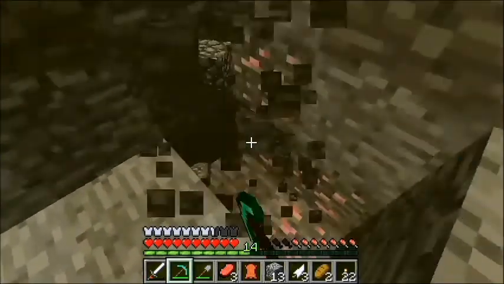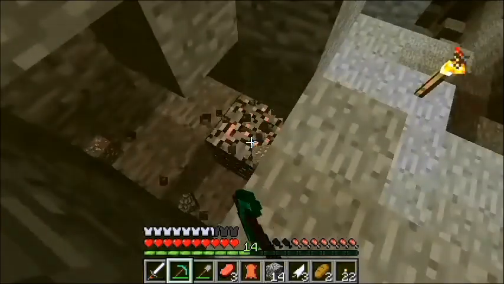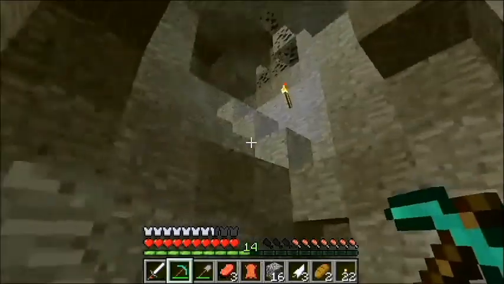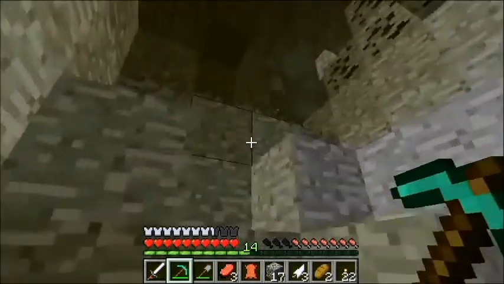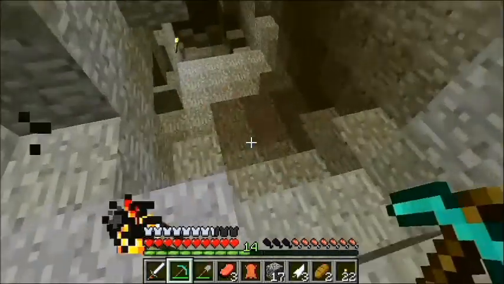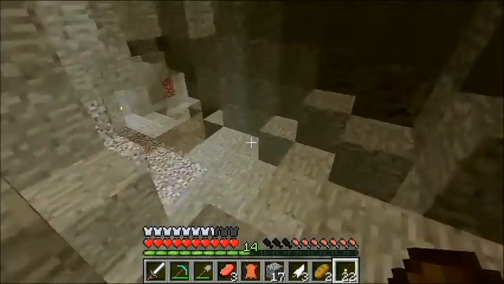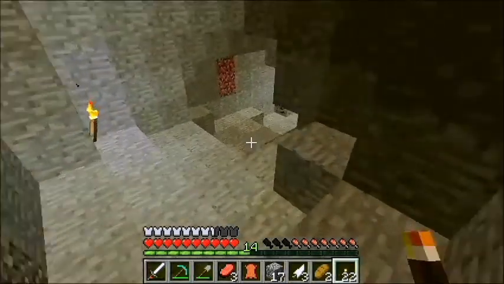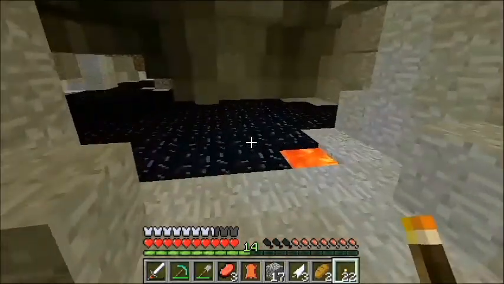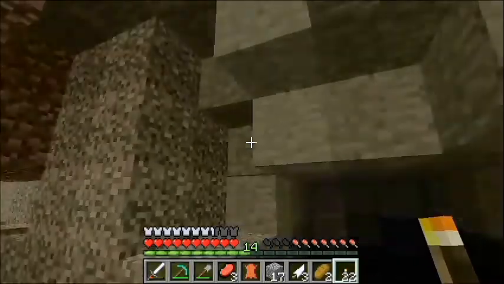Let's get this iron. That's all of it. And then we will continue up this way? Yes, up this way. Oh no, wait. We already went up that way. Never mind. Cool. Cool. Well, I say we go build ourselves a nether portal. And venture into the nether.